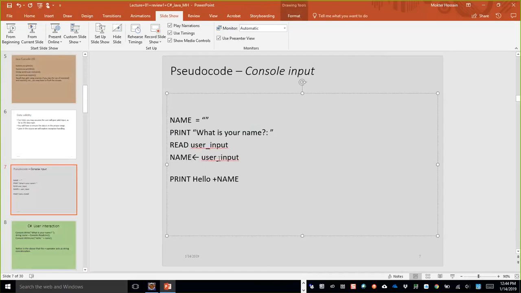If you want to give a space in your variable name or method name, you can use underscore, but you cannot use a dash or minus sign. It will not be accepted. So for instance, if you print this, then it will print what is your name, and then whatever you enter after the colon.